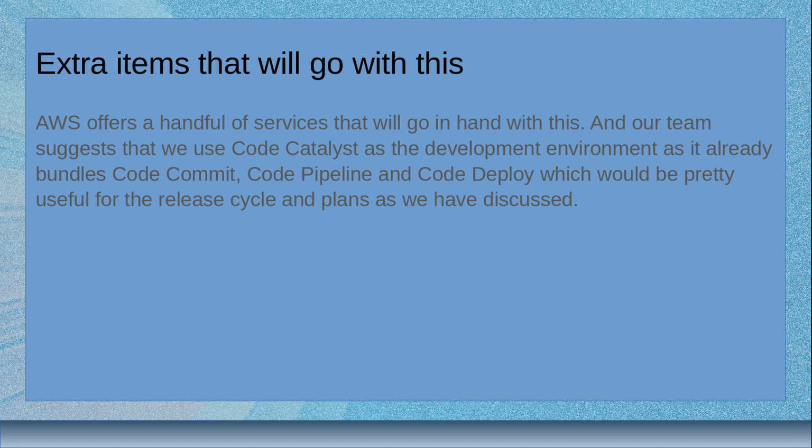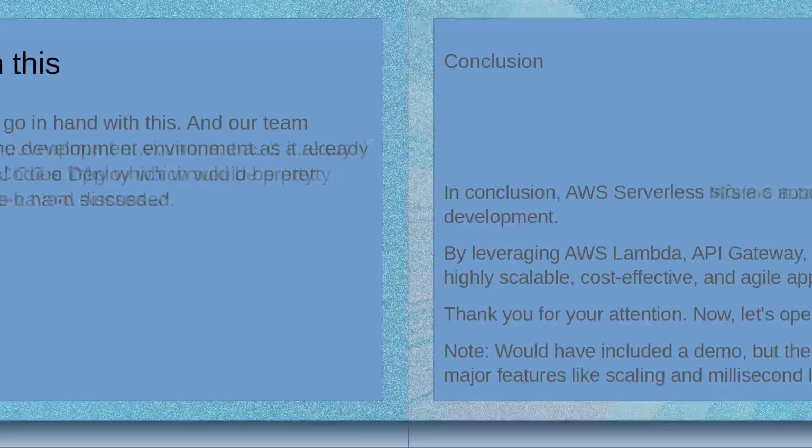Also, our team would be building the total infrastructure using another AWS service, CloudFormation, such that the infrastructure can be maintained in a source control repository, and future deployments across different stages like development, quality and production will take only a fraction of the time compared to full manual deployments.